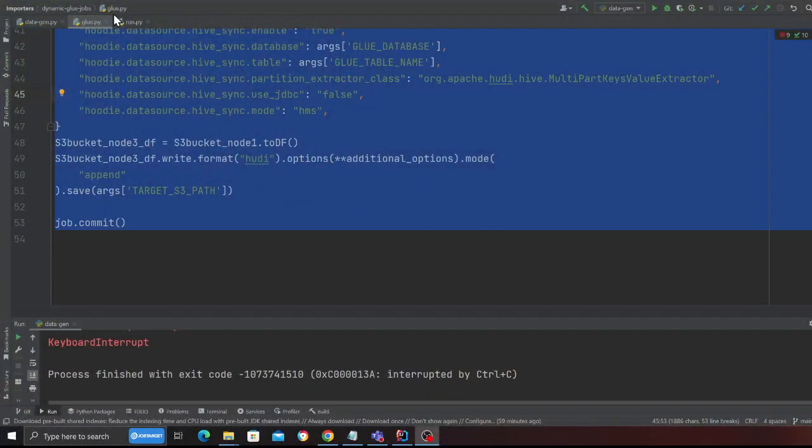Now, basically we are using the same common template. This template reads from S3 and essentially writes into the transactional data lake with some common settings that we're gonna provide. So now let's basically fire the jobs and see this in action.